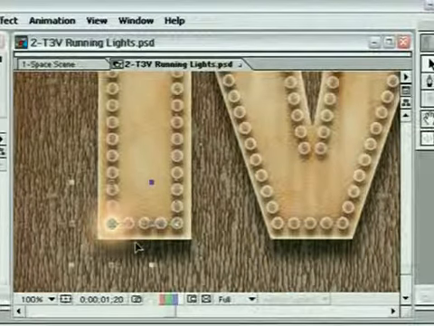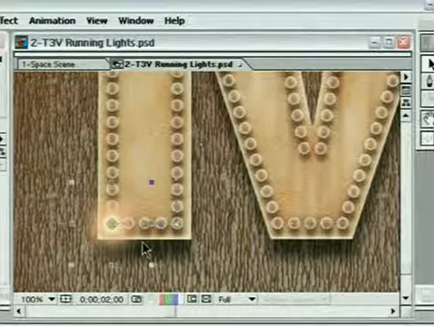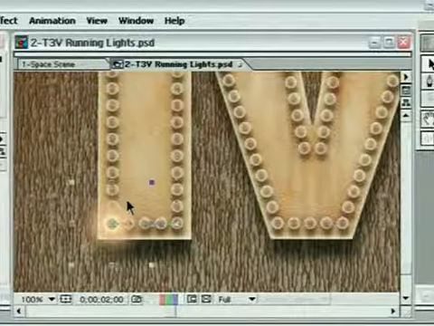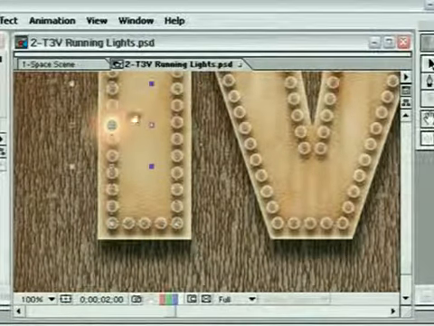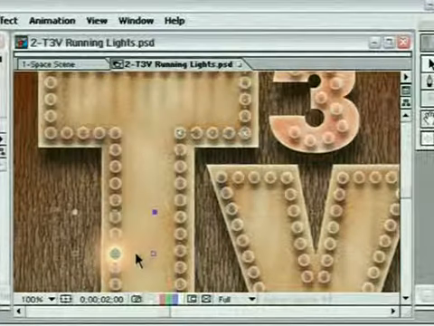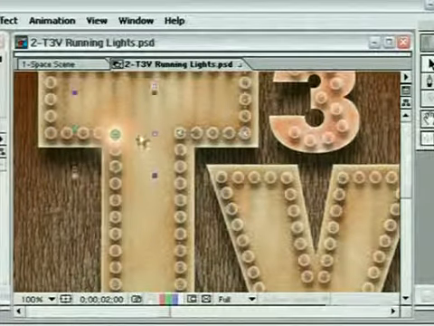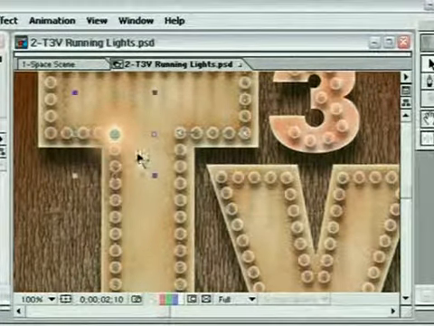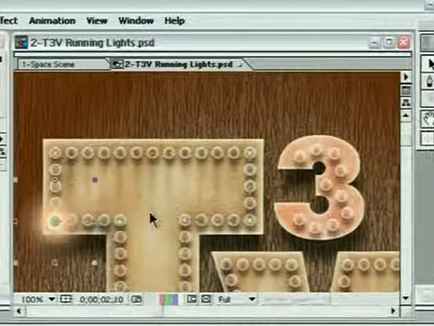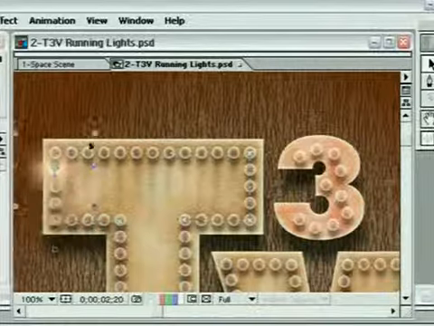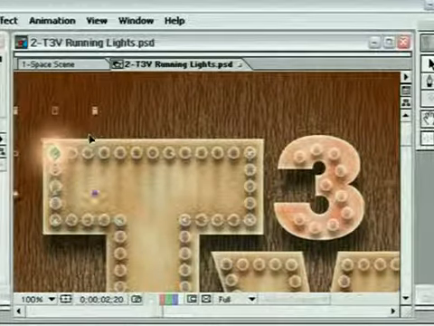Once again, I'm being careful to lift up on the Shift key before I click, or I would deselect. Let me move this up a little bit. Add the Shift key. Now I'm constrained. Hand key to pan. Shift again to drag up here. Shift Page Down, 10 more frames. I'm going to drag over here, and one last Shift Page Down and drag, and I'm back at the beginning.